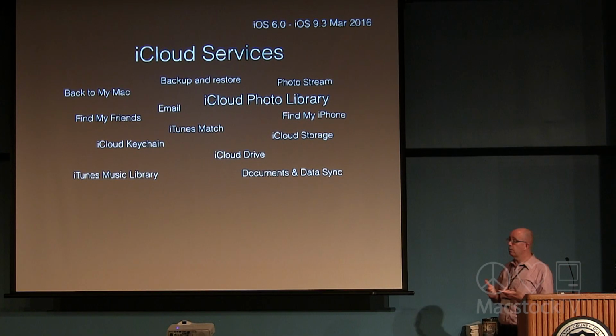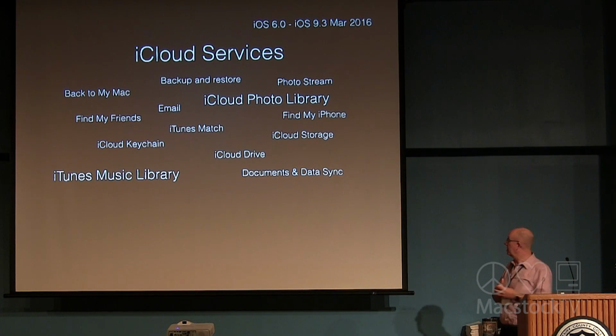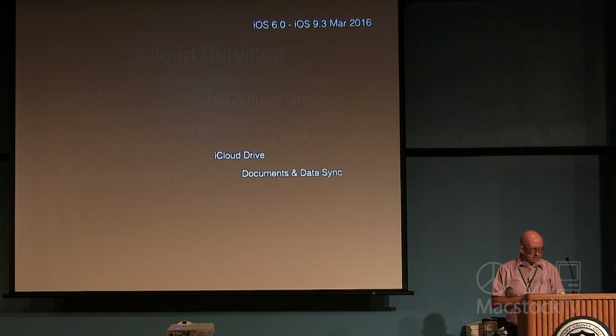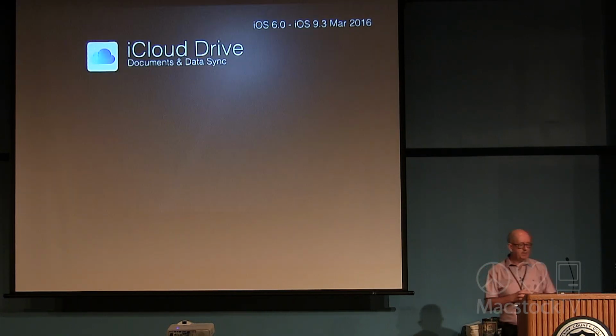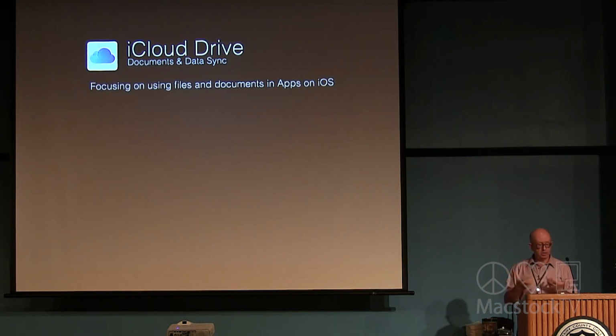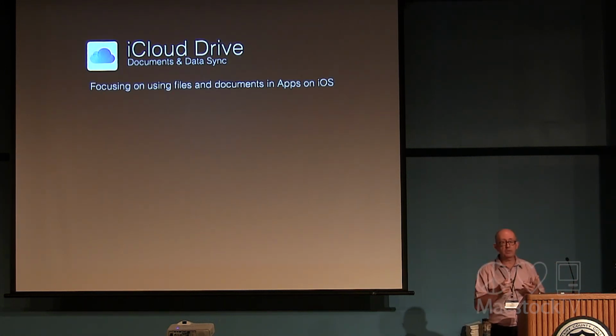There are some apps, though, that do use iCloud for data storage and use it very effectively. So we've got iCloud Photo Library, that synchronizes all our photos quite nicely between everything. iTunes Music Library, that's still up for debate, but I find it works great, synchronizing all my music across all my different devices. But the one I really want to focus on today is this one here, this Documents and Data Sync. Sort of a more traditional approach of using files and documents in apps on iOS. I'm not really going to look at data sync, although that's a mechanism that is working really well, and lots of apps are taking advantage of that.